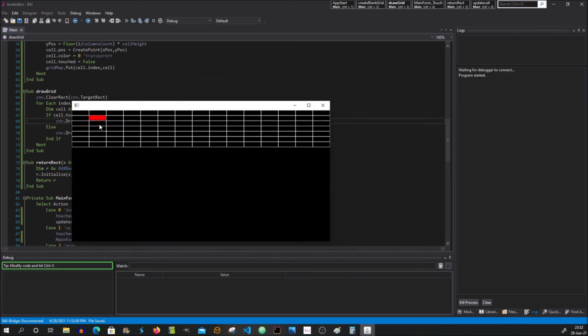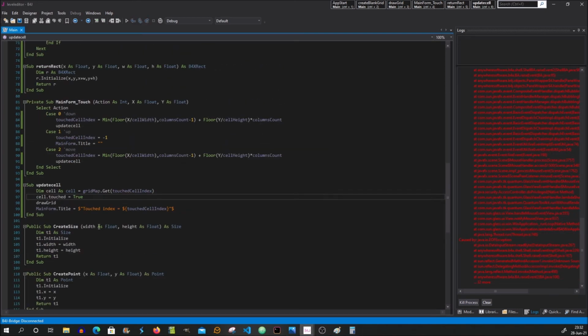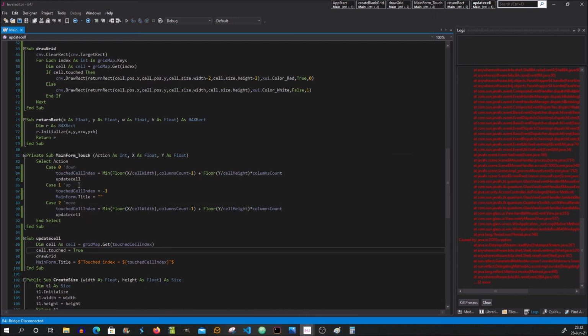So if I'm touching a cell, you can see that the index is updating in the main title, and I can draw here. But if I will go down, you can see that we will get an error. And why is that? We don't limit the y index like we have done it in the x index. So we can do it in 2 ways.